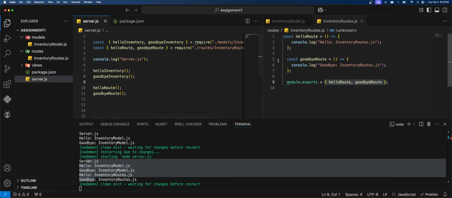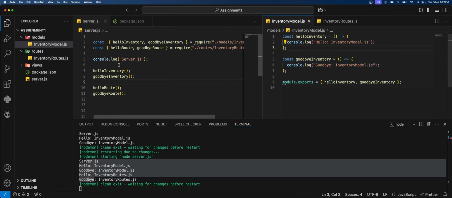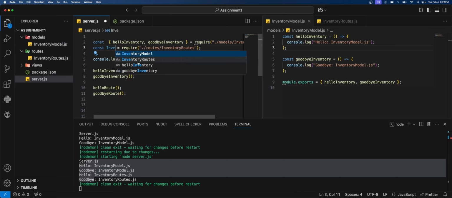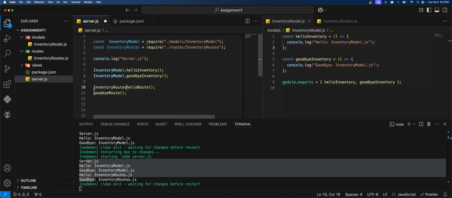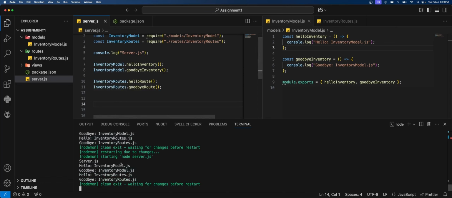So hopefully this helps because I know it's been a while since you exported stuff. I prefer using the whole model because then I can see what I'm doing. Because like in here, it's just two functions, and if I briefly look at it, I don't really know hello route is from the inventory routes. So I would probably do it this way and like this, and then all you'd have to do is call the actual model with whatever the function is that you want. Right, save it, and there we go.